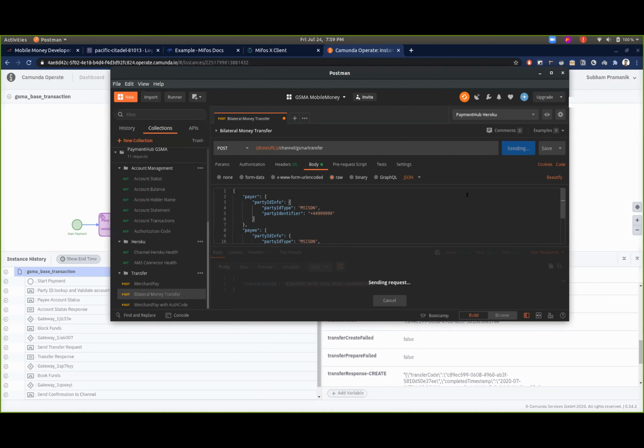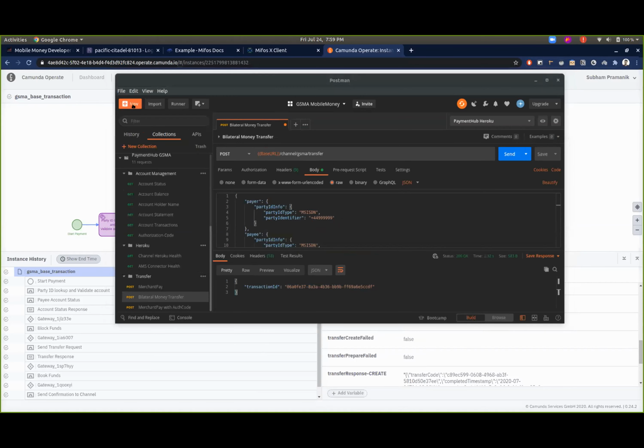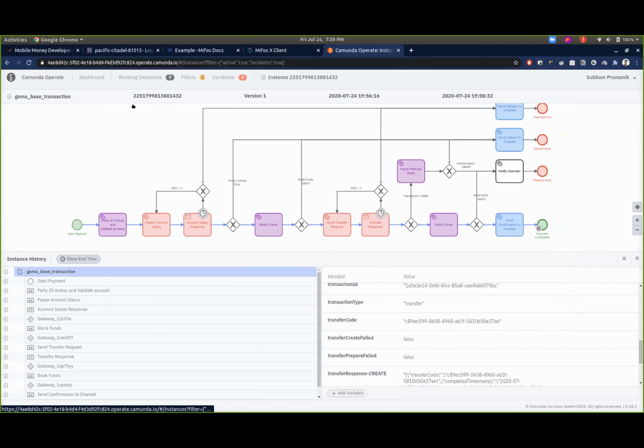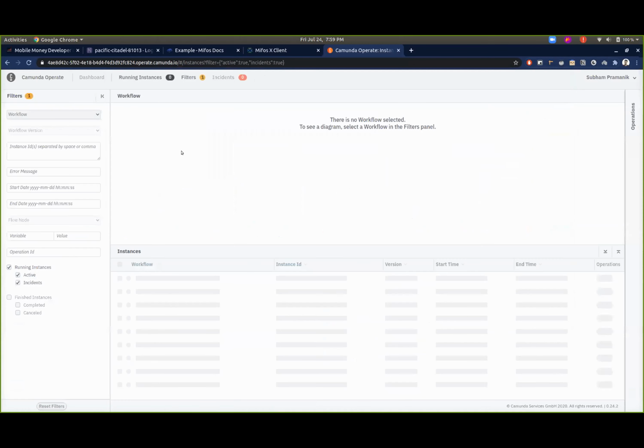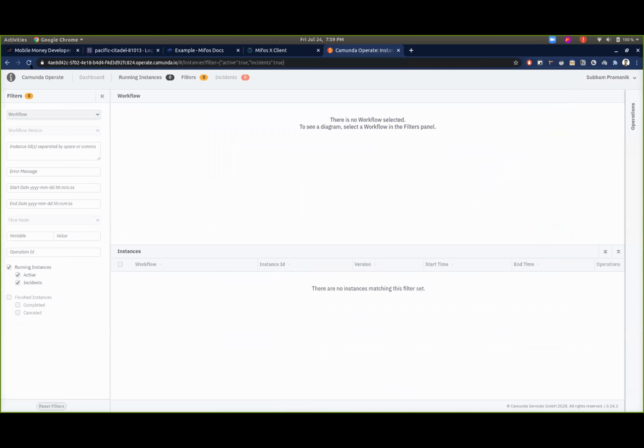We're going to start, and then we see again a transaction code is created. If we come over here, there should be a new instance that has been created.